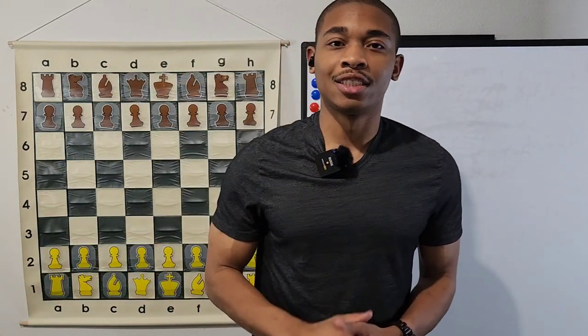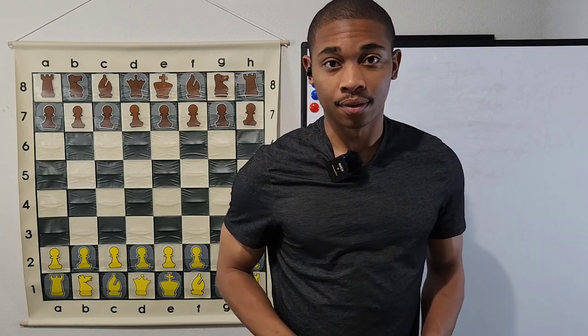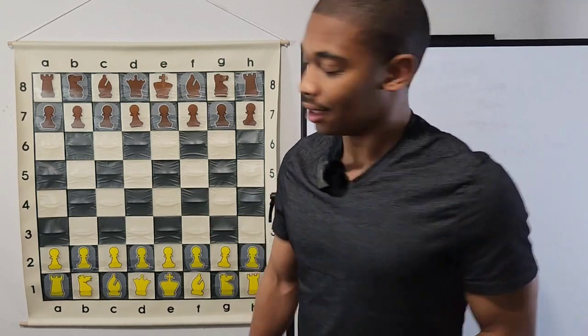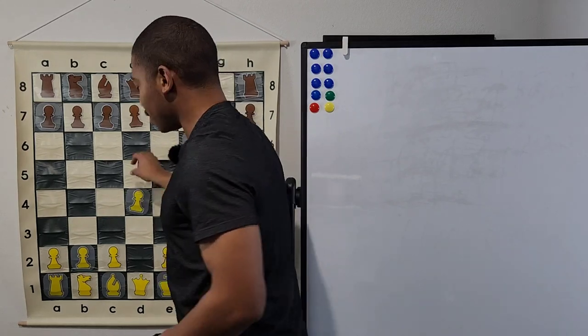So Yasser Seirawan just destroyed the King's Indian defense, and I'm going to show you the game right now. In this game, Yasser Seirawan was the white pieces and Avanchuk was the black pieces. Let's get it. So the first move was d4, knight f6, going into the King's Indian defense.